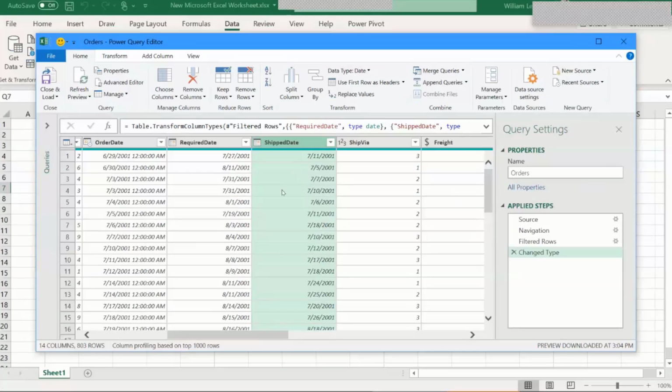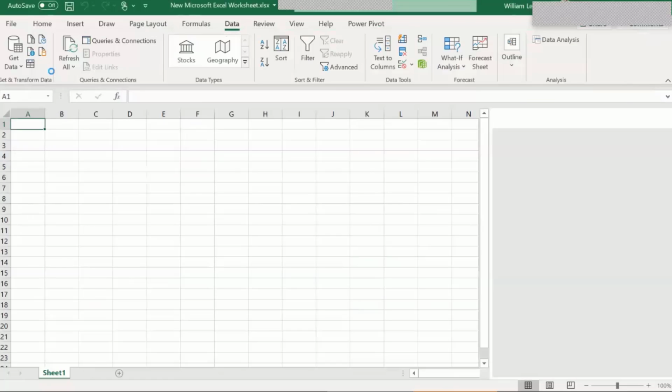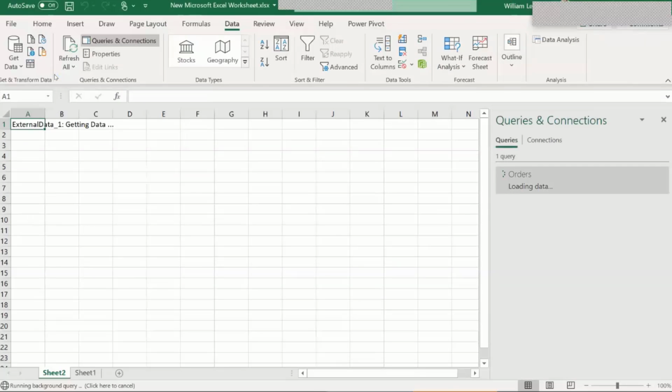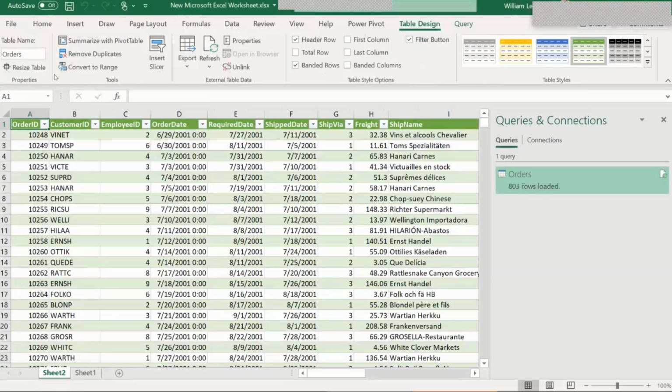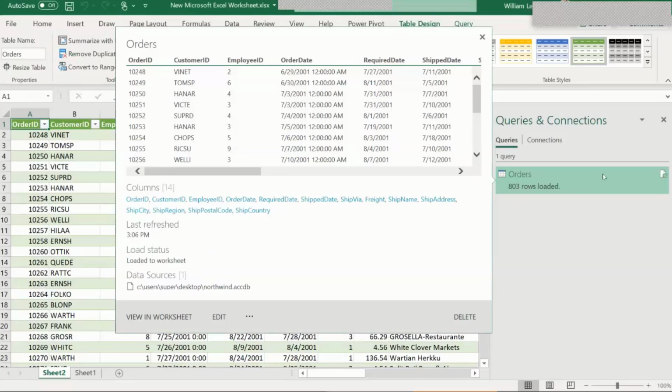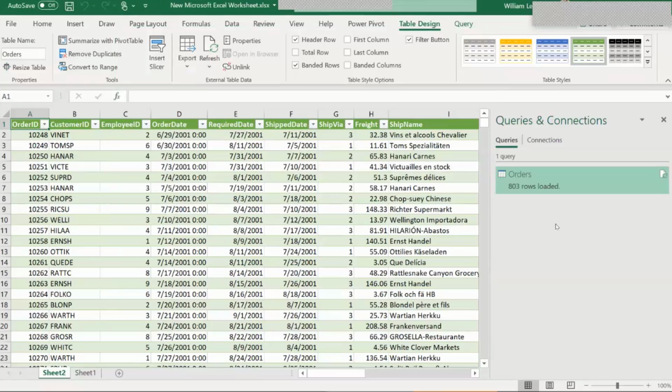So I've made those modifications that I wanted to. I've removed the nulls from the ship date, and I've changed them to a data type of date. Now I'm just going to click on close and load here at the top. Again, there's tons of stuff here as far as if you were going to run a job that would refresh this query regularly for you, lots of things I encourage you to explore. So 803, it's removed 21 of our rows, and it's given us basically our select statement, our SQL statement here, and just a preview and our queries and connections.